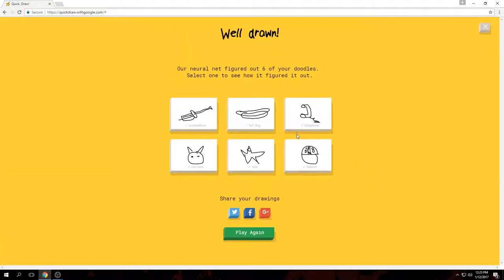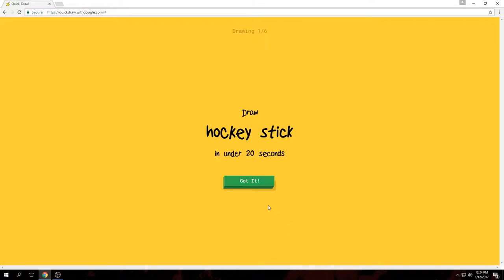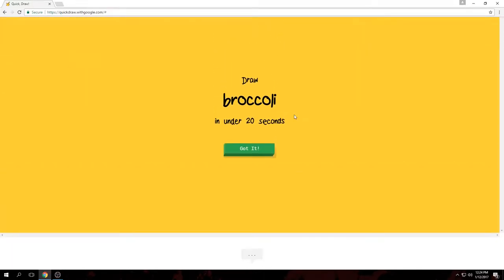One second left. Okay. Well, I got all of these right. Let's try it one more time. Let's get going. A hockey stick. So basically just an L. I see nose. Or leg. Or foot. Oh, I know. It's hockey stick. Oh, there you go.